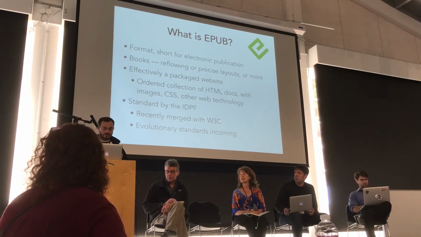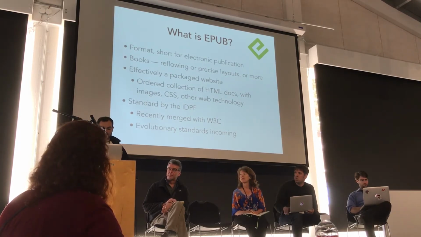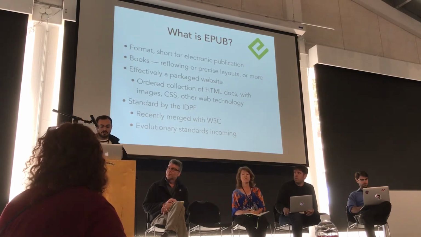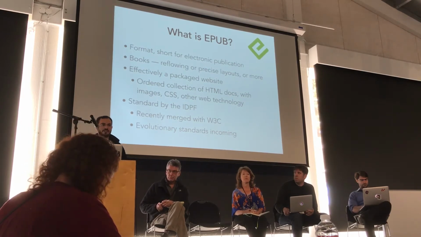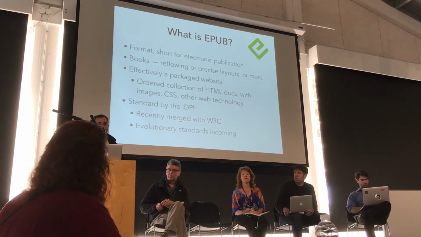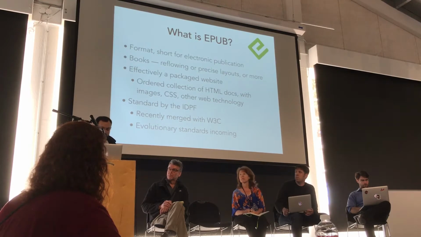So Epub is a format for ebooks. It's very popular. Books can have layouts, reflowable layouts are kind of the killer feature, but they can be more precise like in PDFs, but unlike PDFs, they work with web technology. So it's effectively a packaged website. You have an ordered collection of HTML with assets and so on. It's a standard made by the IDPF, the International Digital Publishing Forum. It was recently merged with W3C. They're coming up with evolutionary new standards, and we're really excited about that.